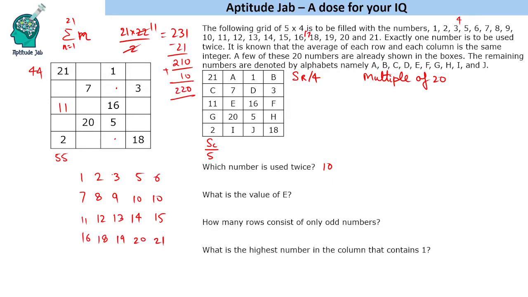Out of these numbers: 1, 21, then we have 7, 3, 11, 16, then 20 and 5, and 2 and 18 given to us. We will remove these numbers from the grid.